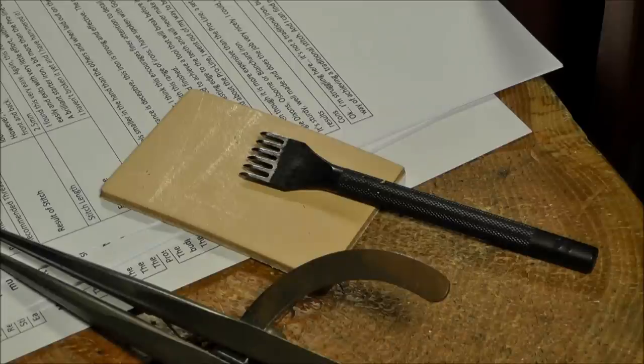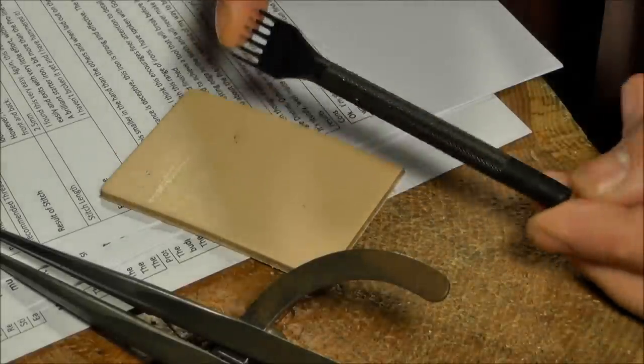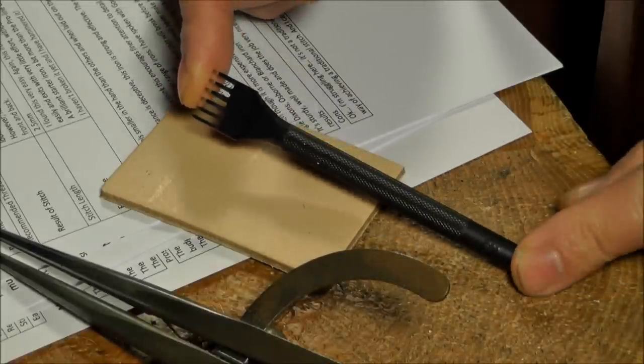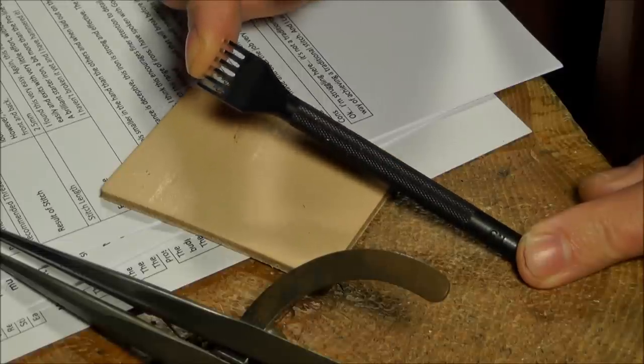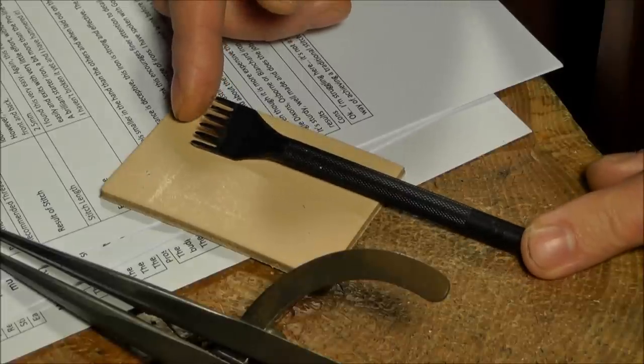I'm awaiting an order on a couple more irons to come over but it's halfway around the world so it's going to take a little bit of time — hopefully they'll be here before the end of the video. When I got this initially, it's one of the first ones I got to try out with regard to the stitching chisel — the fully penetrating tool that will go through the leather — I was surprised at the size of it. It's tiny.